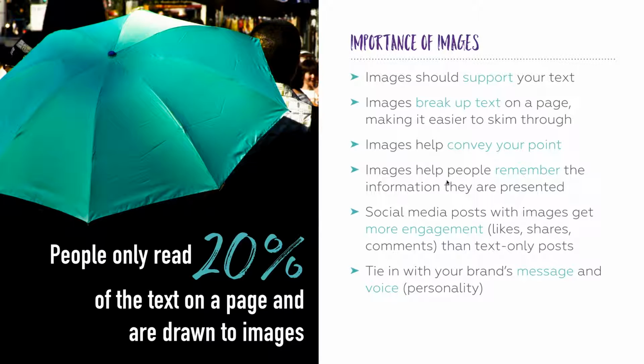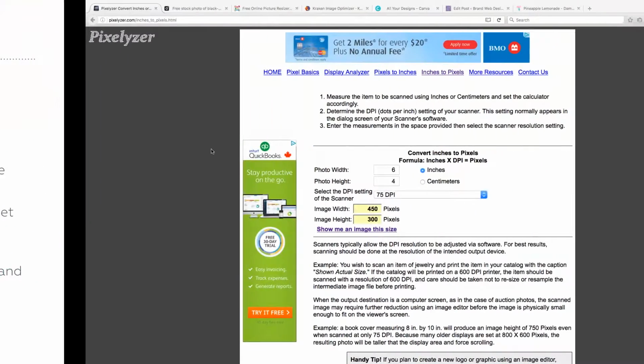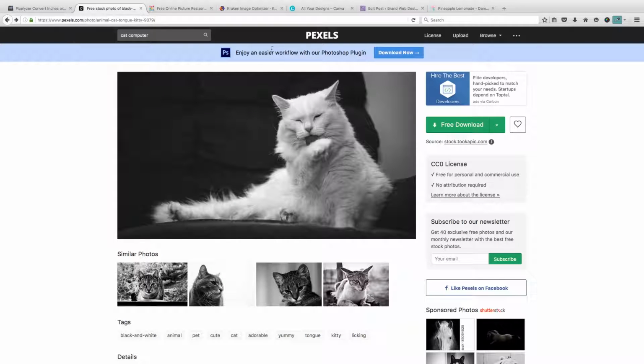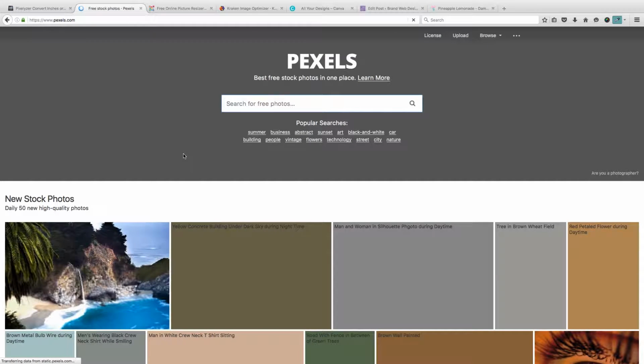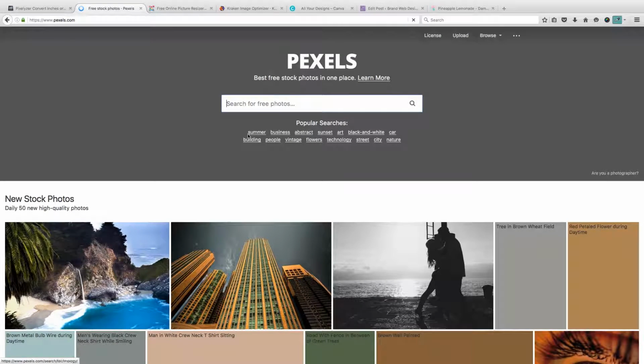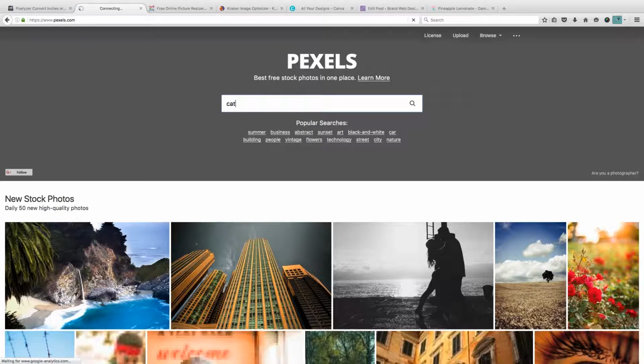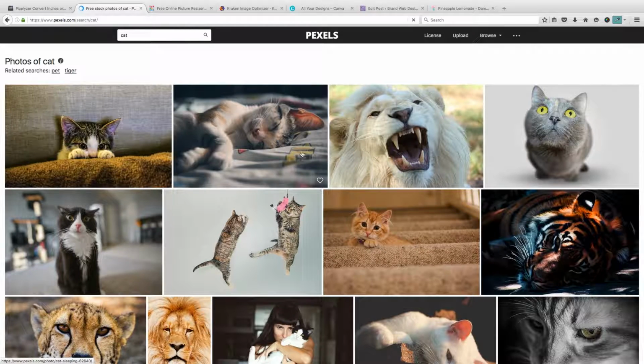So let's take a look at one of those. Actually, one of my favorite ones is pexels.com. Picture of a cat here. I just want to show you maybe what you're looking for when you're actually looking to download images. Typically, you'll be able to see different categories. If you know what you're looking for, you can do that. In my example, I was looking for a picture of a cat. So I go find him.